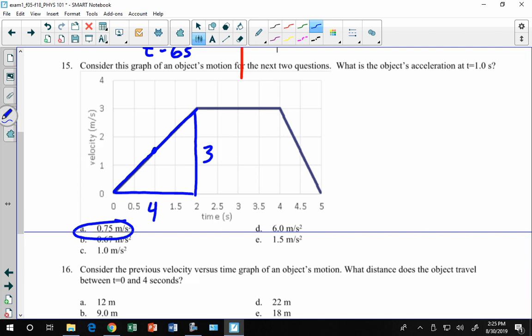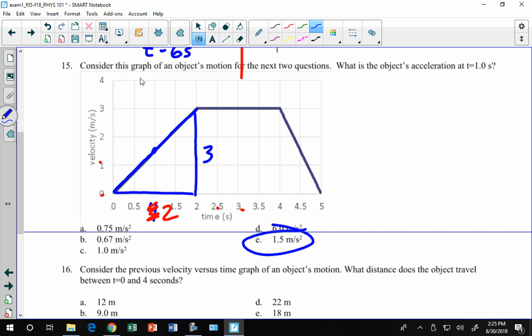No, not 3 over 4. What is it? 2 over 8, or 3 over 2. Right, 3 over 2. Thank you. So 3 over 2. Be careful. See, the scale is different here than it is here. So I have 3 over 2. And so the answer is going to be rise over run, 1.5. E is the right answer.